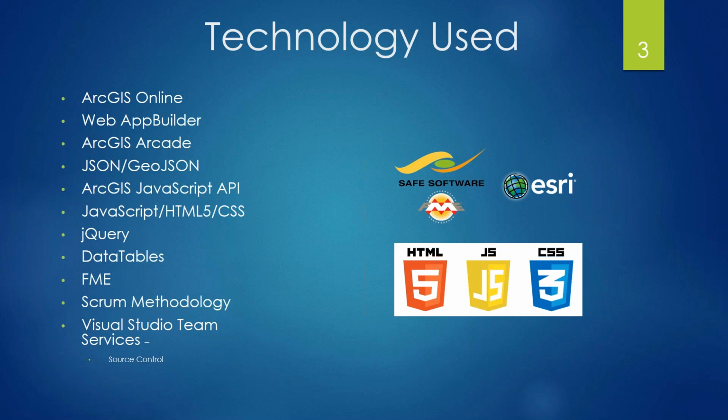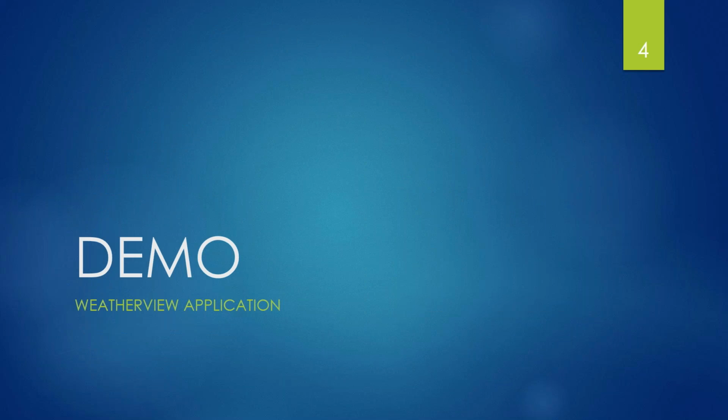Now jQuery is an interesting JavaScript library. I'm not sure if y'all are familiar with it, but it's a fun little library that can do a lot more than just vanilla JavaScript. We utilize that to do multiple things inside the application. I'll go over that as we get through. DataTables is another JavaScript library that we use to form a nice visual table. FME is the engine that really aggregated the data being pulled from the sensors, filtered it, used the ETL process, and made it pretty inside of WeatherView. Again, like I mentioned, the Scrum methodology. And then we use Visual Studio Team Services for our source control to ensure that we have the most up-to-date code and that the code can be viewed by the product owner.